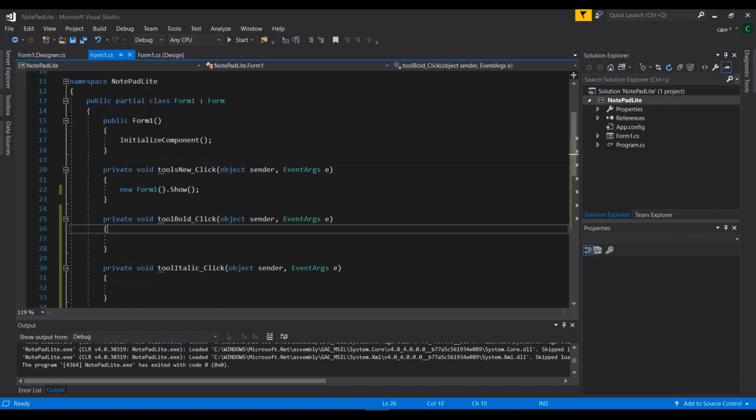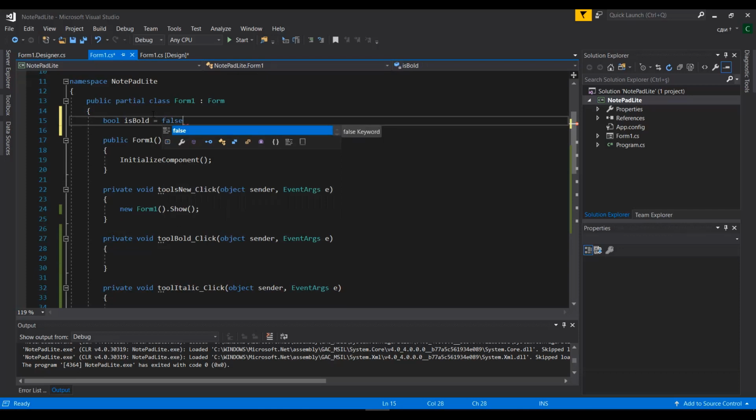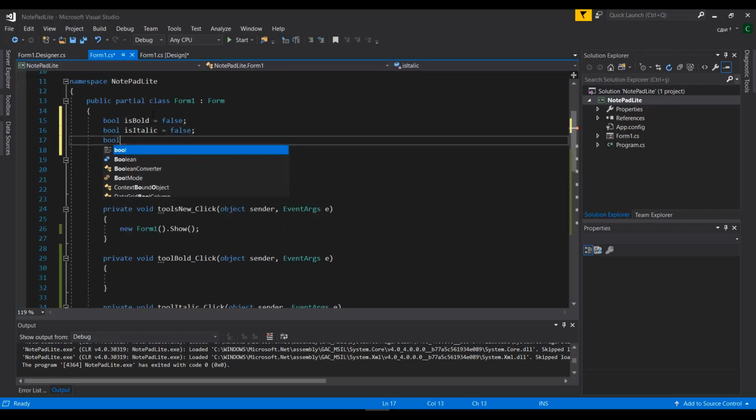A good idea in here is to go and initialize a Boolean variable to control the state. I have to do this because each time the button is pressed, obviously they will make the text bold, but if they press the same button again, it should be unbold. So I have to track a value that basically will keep whether the text is bold or not at that point. So I'm gonna initialize 3 different variables for this purpose. One for bold, one for italic, and one for underline.